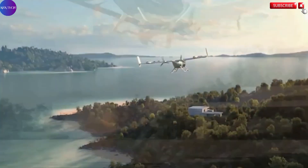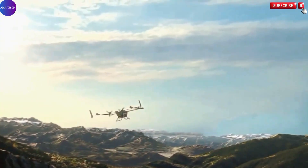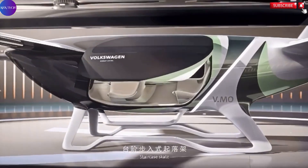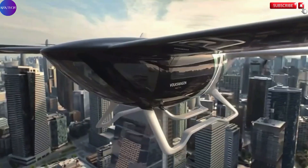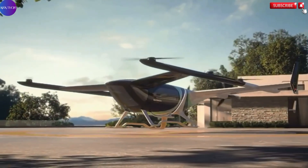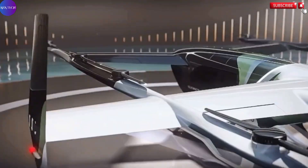The aircraft is fully automated, which means it doesn't require an onboard pilot, reflecting the ongoing shift toward autonomous mobility solutions. With precision engineering rooted in Volkswagen's legacy, the VMO blends sophisticated design with reliable performance, catering to the needs of modern urban travelers who demand both speed and sustainability. Whether for business or leisure, the VMO is poised to redefine what it means to commute in the 21st century, offering an exhilarating yet responsible way to navigate the skies.